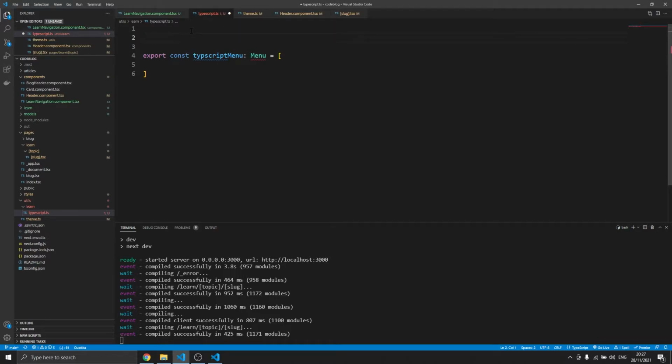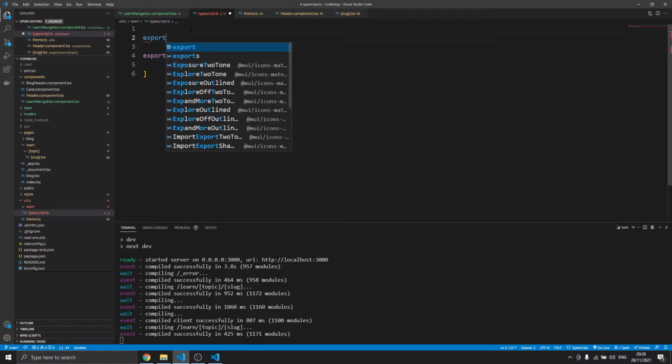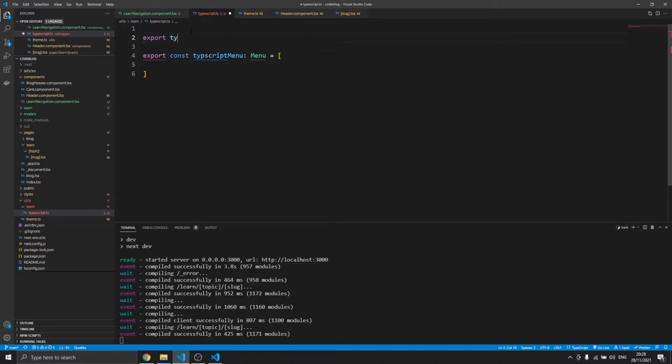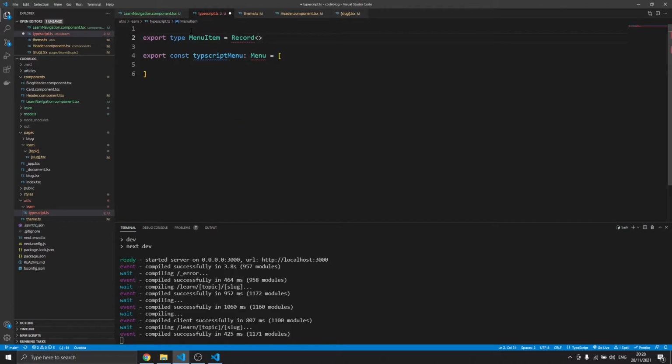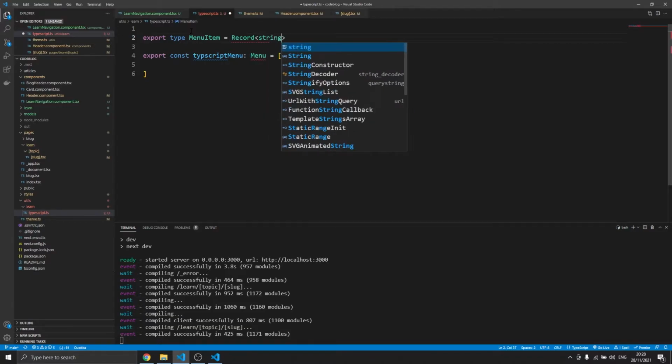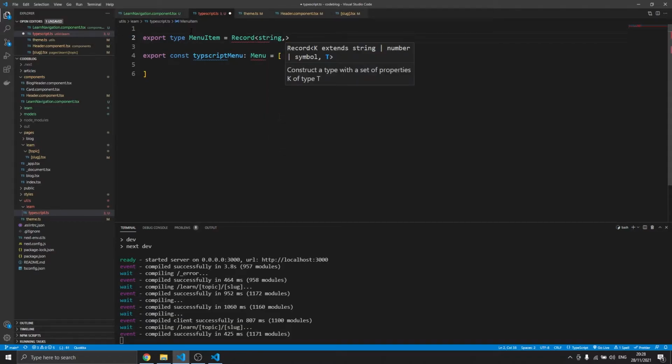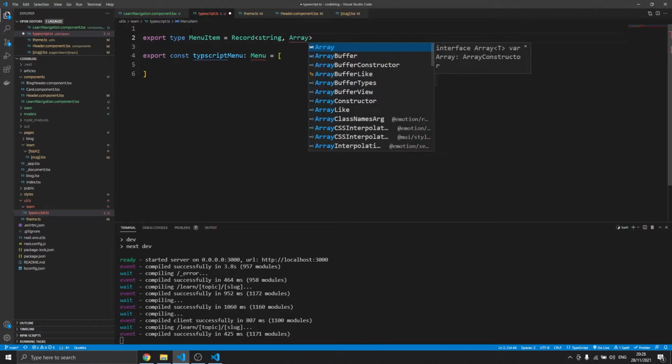So basically a menu is going to be an array of menu items. So let's create the menu item type. So menu item is going to be a record where the key is going to be a string, and the value is going to be an array of strings.